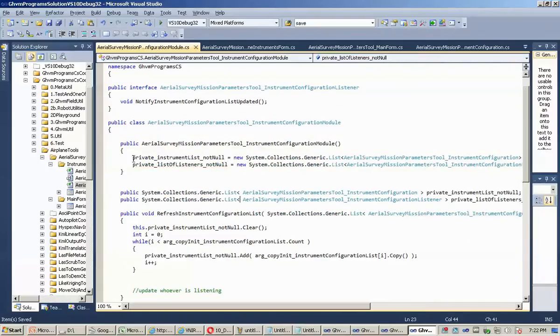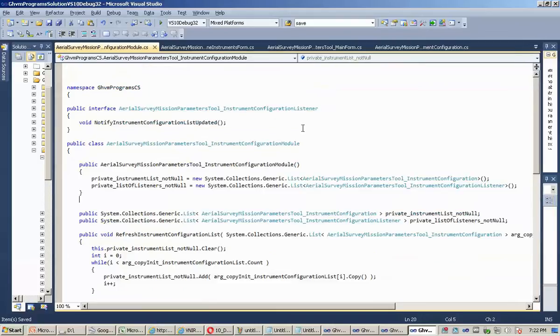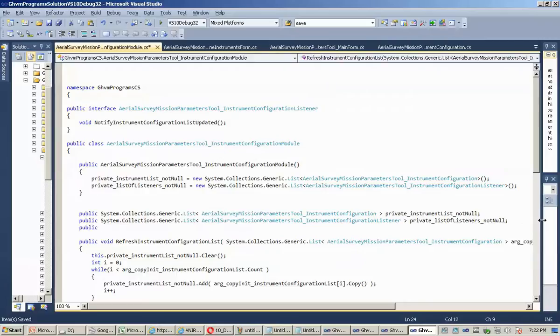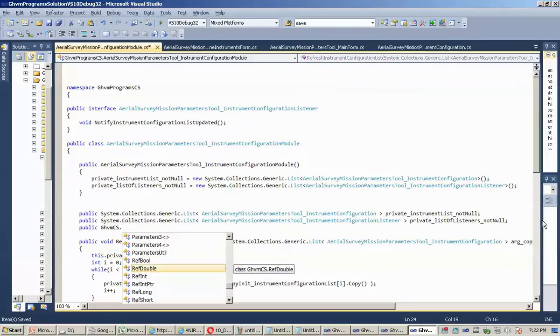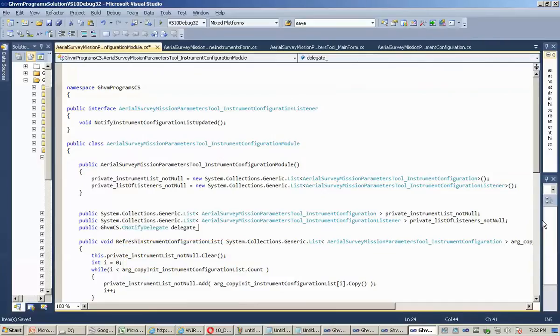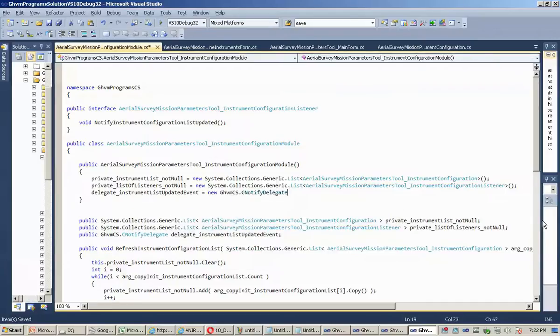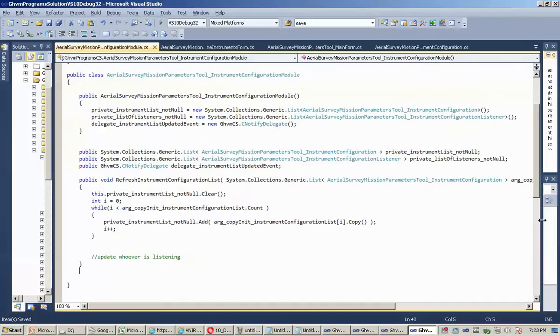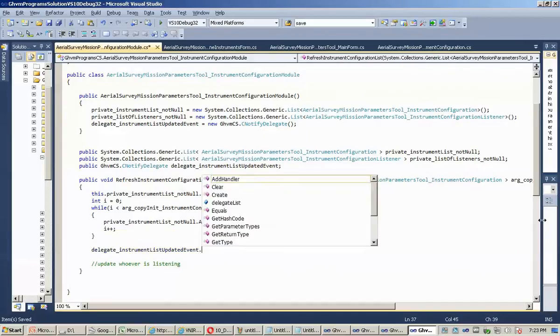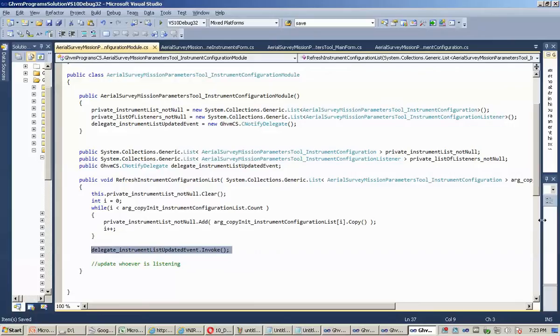And one benefit, or not necessarily benefit, but one thing we get from using a list of listeners rather than just having an event that would fire: we could do this by having, for example, a delegate, instrument list updated event using my own infrastructure here, but similar to a regular event, where you would just call this to update everyone who is listening for the update.